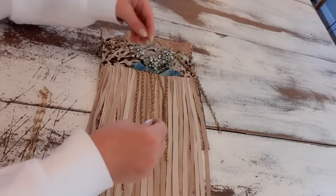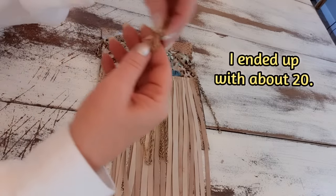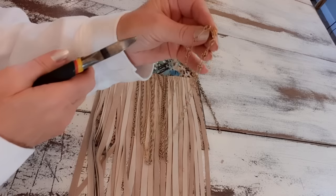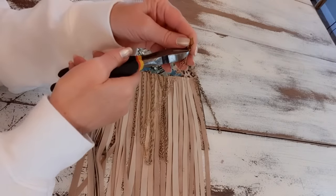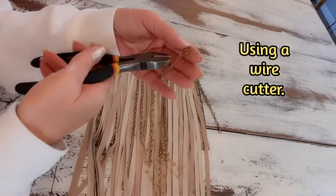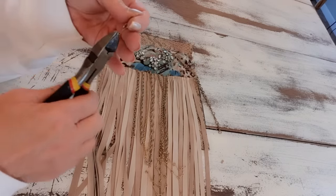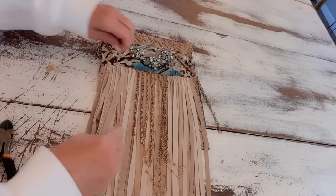And when I'm all done here, I'll have about 12. And so here's a little cluster of three. And all I do is just sort of cut off any of the hardware, like clasps, things like that. And then I cut them to the length I want. And I want mine about 8 inches. And then I'll lay them, eyeball it, and sort of see where I like them. And I think that looks good.